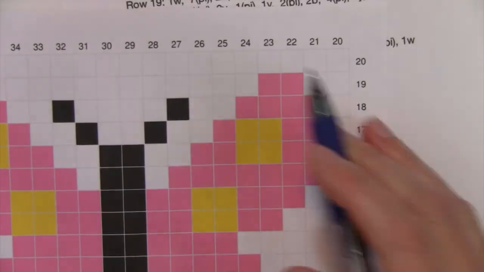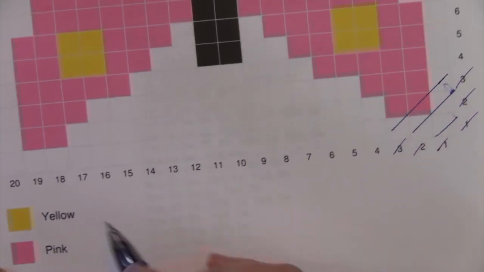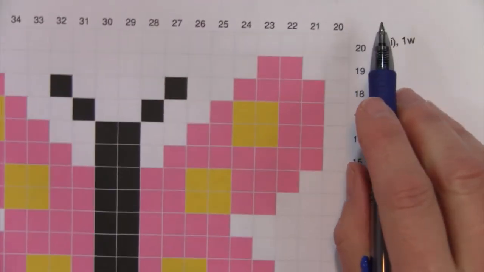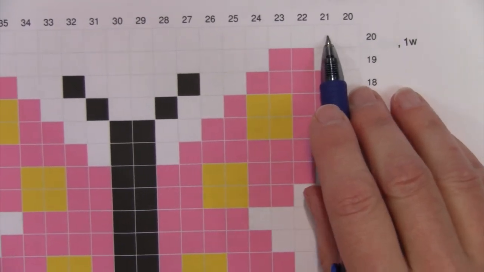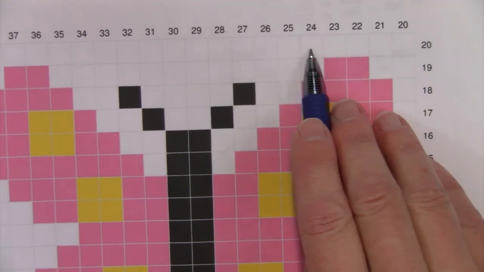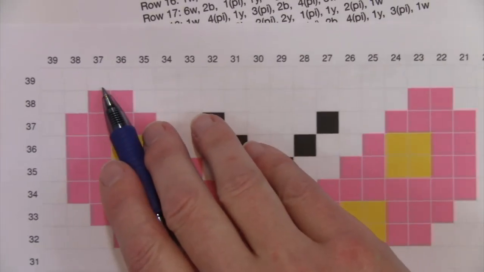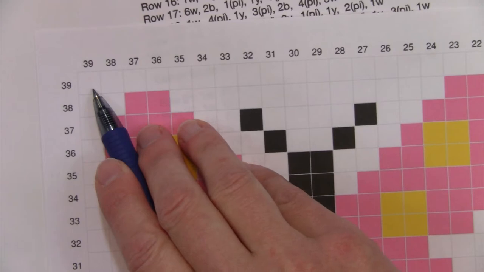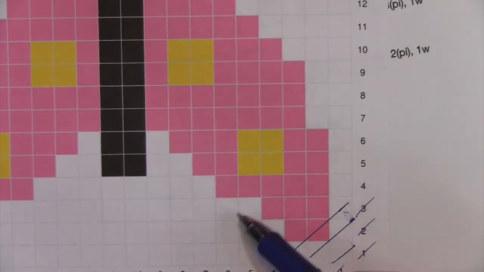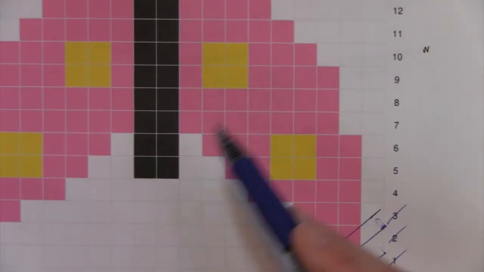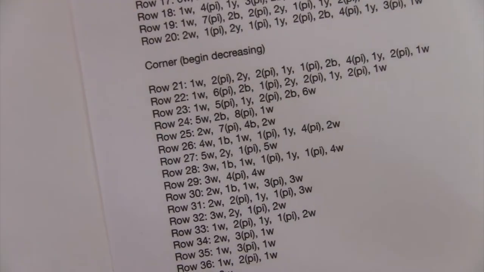If you're making a long scarf, you could start decreasing down here but continue increasing up. But in my pattern, this is a standard square, so you begin decreasing on both ends on row 20 at the same time. So after you've completed row 20, you begin your decrease. Then you just continue decreasing all the way through until you just have the one block left for your last row 39. So you would just continue on working these blocks, these colors, as it shows in the graph, all the way through your pattern until it's completed. So that's how to read a color graph in order to complete a corner to corner.